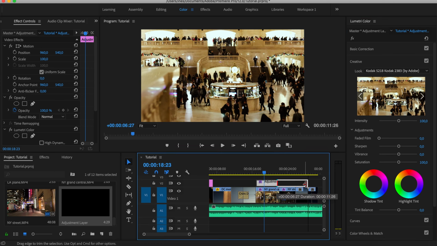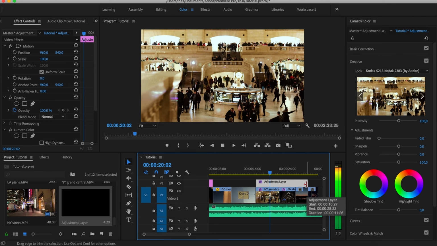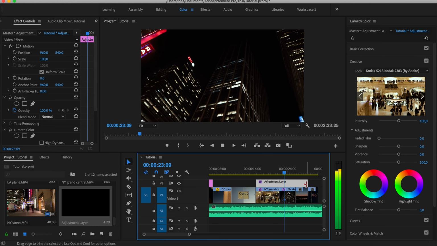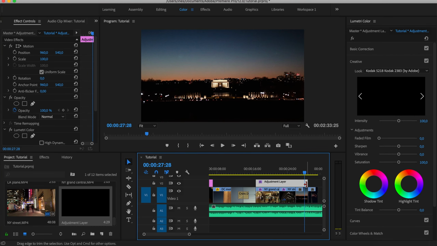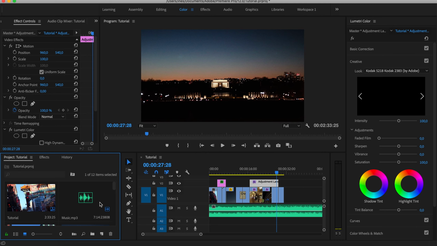The best way to learn color correction is to play around a little and see what works and what doesn't. If you know a bit about editing pictures, this will come in handy as well. We can now say that we finished editing our video.